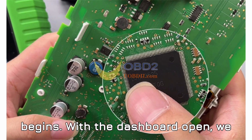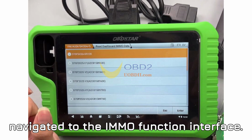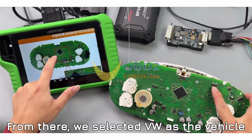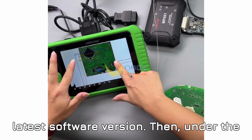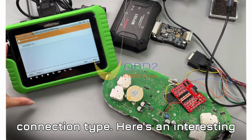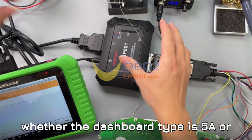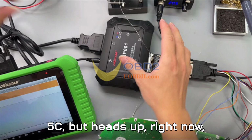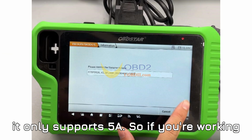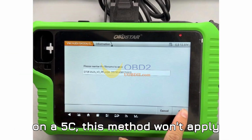With the dashboard open, we powered up the OBDSTAR G3 device and navigated to the IMMO function interface. From there, we selected VW as the vehicle brand and made sure we were using the latest software version. Then, under the MQB meter option, the system checked the connection type. Here's an interesting bit. The G3 can automatically detect whether the dashboard type is 5A or 5C, but heads up, right now, it only supports 5A. So if you're working on a 5C, this method won't apply yet.